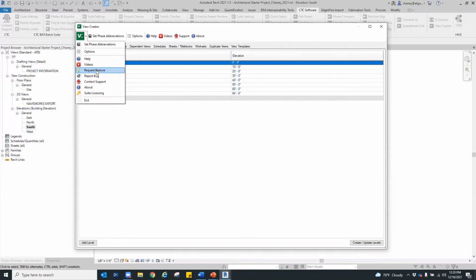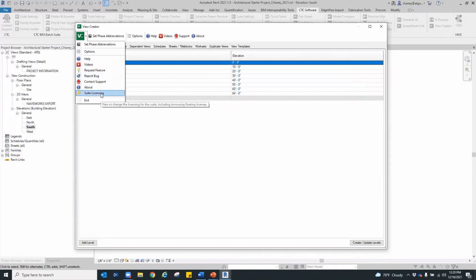They review them regularly, and something you may want may get added to the tool. You can also report bugs if something's not working like it should, or something's missing, something breaks. You can report those as well using that option.